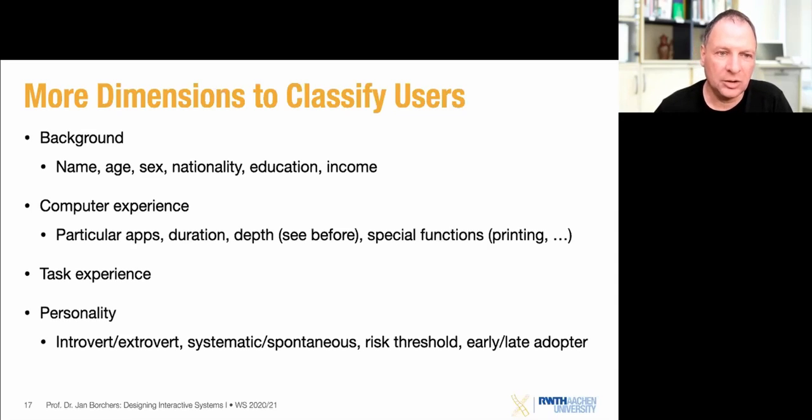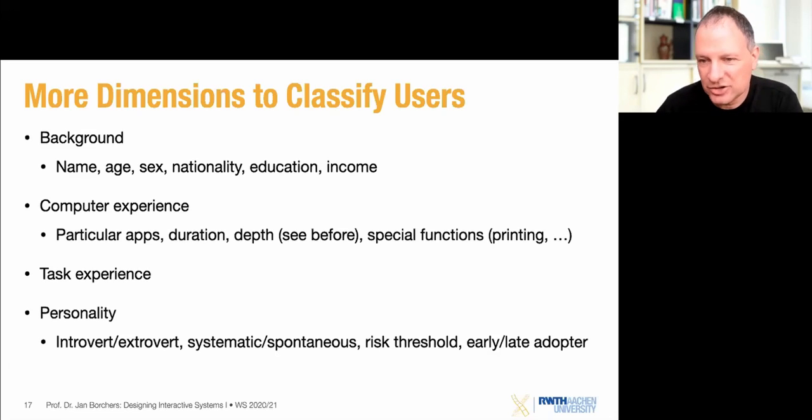So understanding, are people leaning to, for example, there's this Myers-Briggs personality indicator, a very simple model that has these sort of 4 different dimensions: do they tend to be more introvert or more extrovert? Do they tend to solve things more in a systematic or in a more spontaneous way? Do they have a high affinity to taking risks or a low affinity to taking risks? Do they consider safety higher or less? And are they an early or a late adopter of technology, for example? You can think about what you think about yourself in these things, and you'll probably find that other people will be quite different in this context.